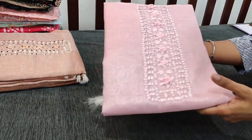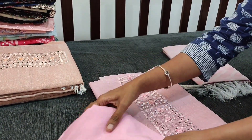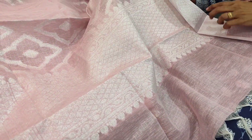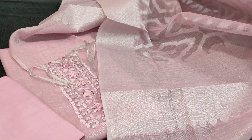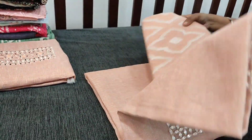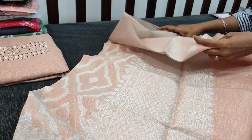Next is the same colour combination — the colour, fabric and work are almost the same. The only difference is the weaving pattern in the dupatta. Here the dupatta has a different design — it's all silver zari woven with a very rich pallu. The previous one was a combination of copper, silver and golden zari; here it's exclusively silver zari work. The cost of the set is 1899. So here we also have a peach colour with the same design — pastel peach with same kind of work, matching sandy bottom, and a beautiful dupatta with silver zari woven pattern and a very rich pallu.